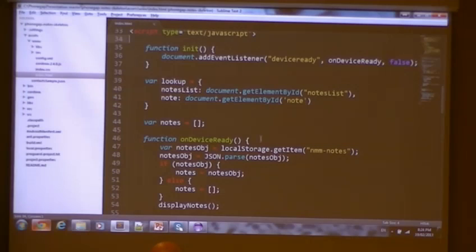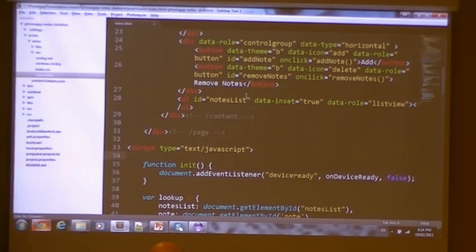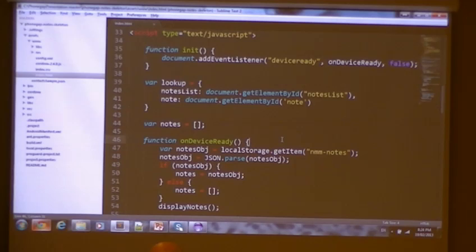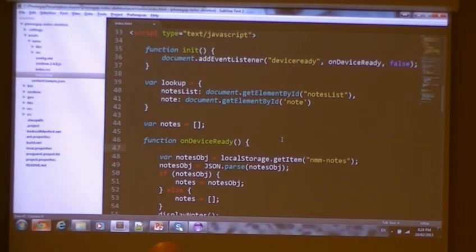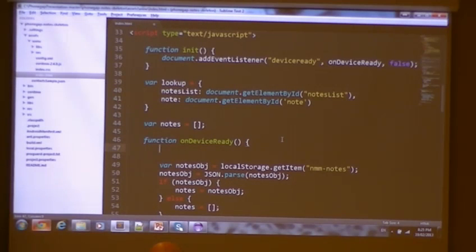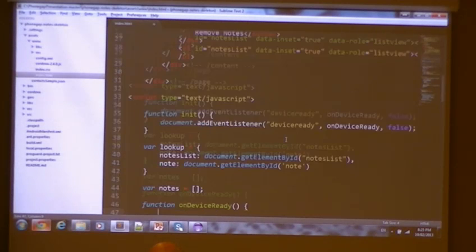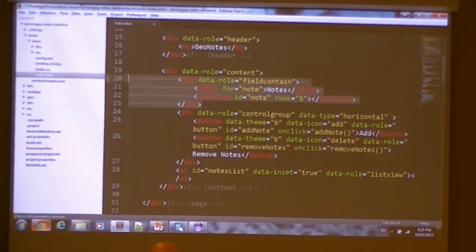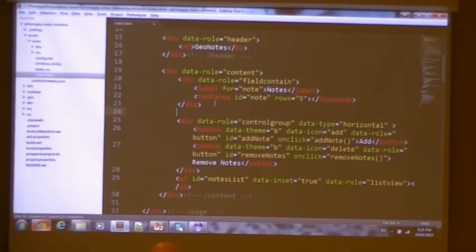The way that works is this is going to be on device ready. So we're going to do it right when we initialize, because once we find the contacts, we're going to update a select box. In fact, I'm going to do the select box now before I forget, because otherwise I'll be wondering why it fails later.